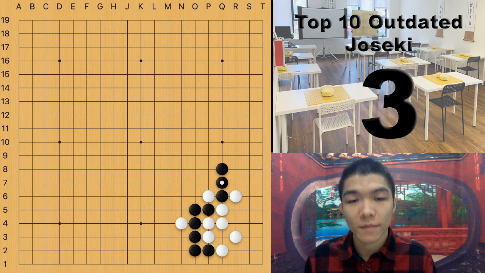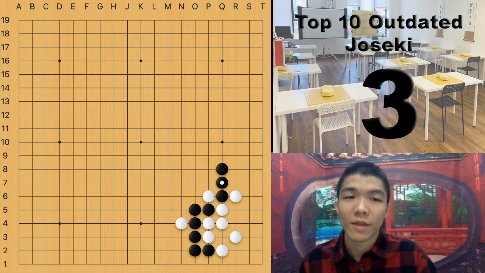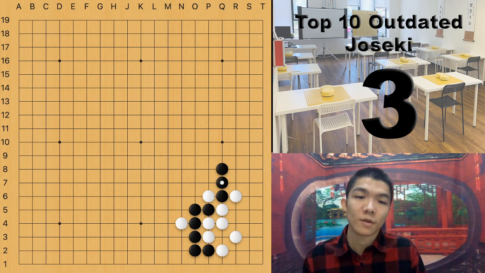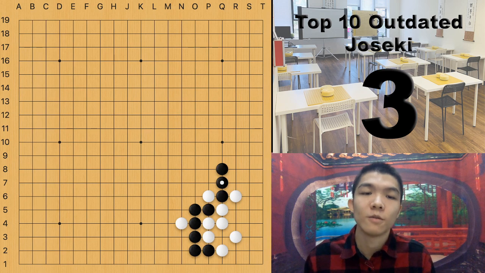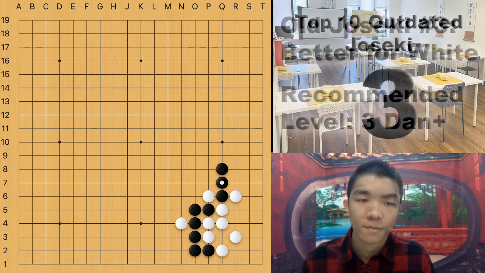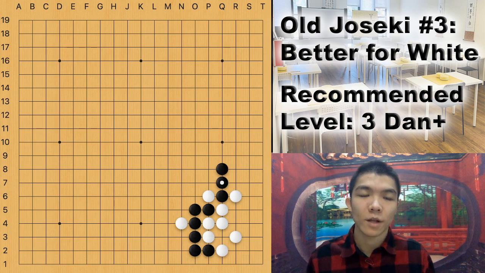So the AI recommended variation is that white would play this all the time and then come back at K4 to limit black's influence. This is similar to the 3-3 invasion Joseki, in which white takes a sente territory and then can come back to reduce the influence after taking sente. This Joseki is better for white, and the recommended level is 3 down plus.